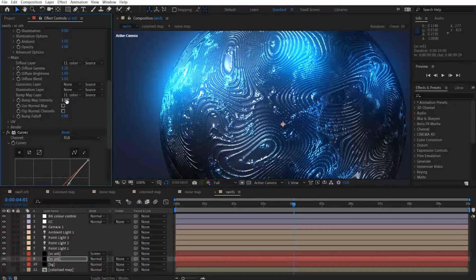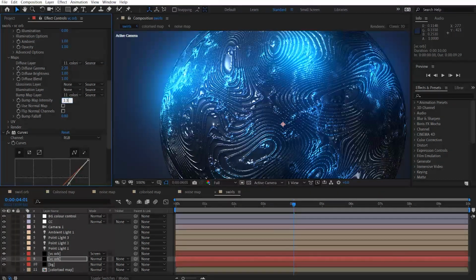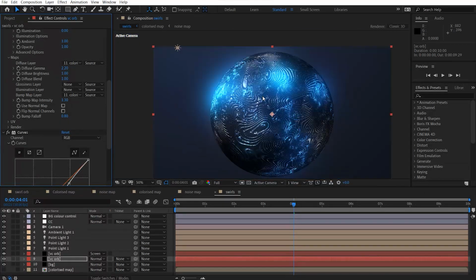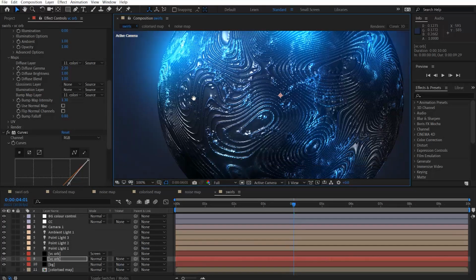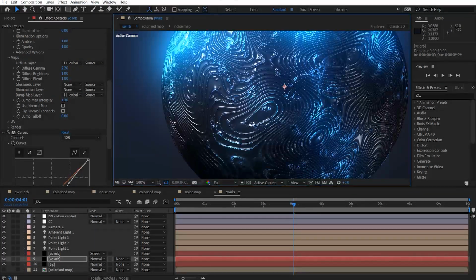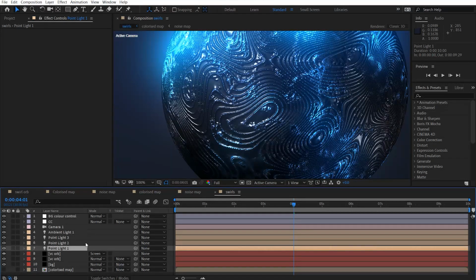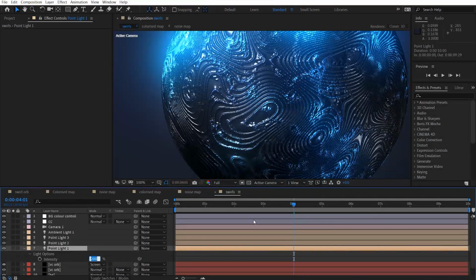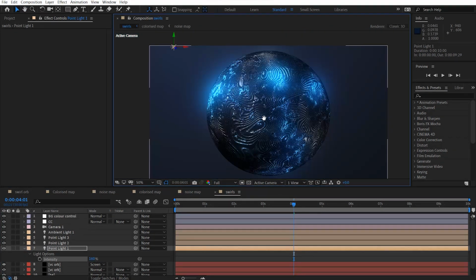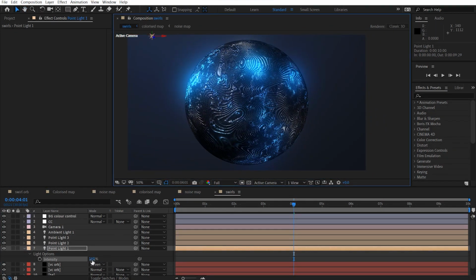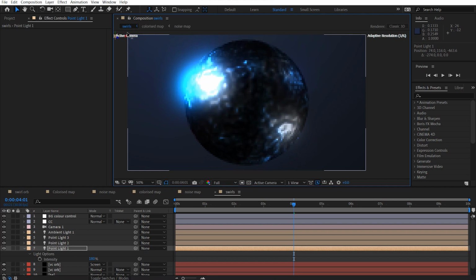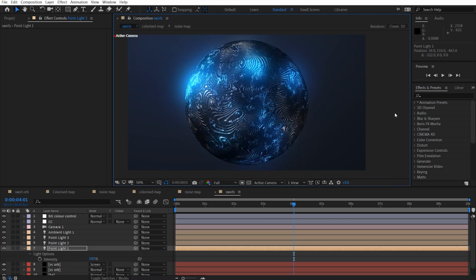Okay, we'll just leave it at 1.3 for now. And this light, it's still a little too intense. I'll drop it down a bit. I might push it further back.